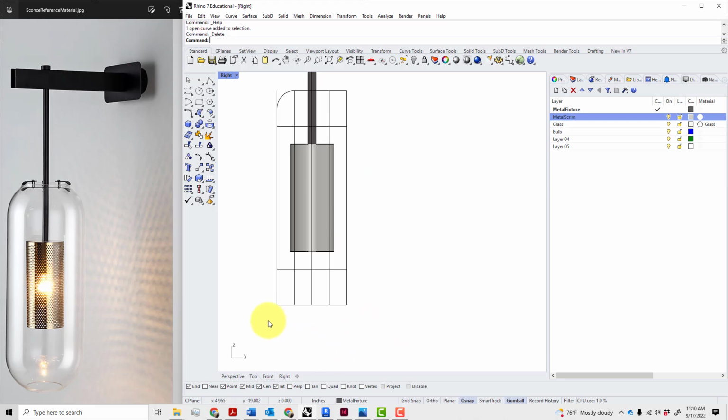And get rid of these extra curves now that I don't need them. Well, keep that one.